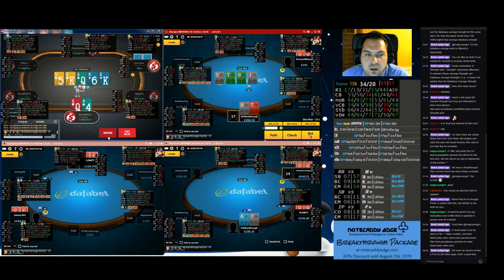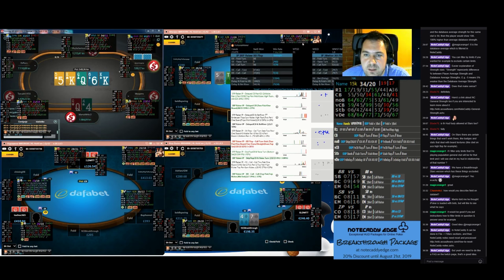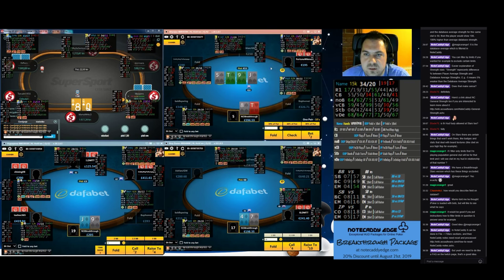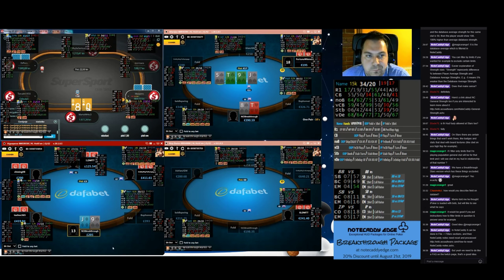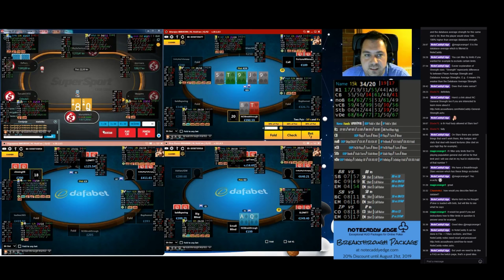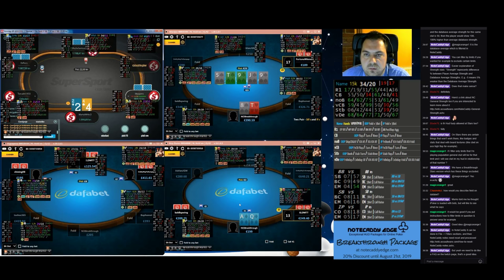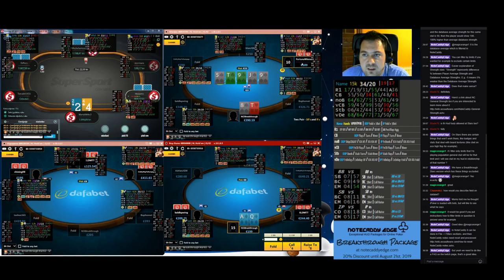I'm gonna fold here. Check fold 48%. It's not big, so he has, okay, probably a check range. Check fold turn 48%. Okay, we can go either way here. I'm gonna bet here, but it's okay to check. It's okay even to check here. He probably has 10x in his checking range. This is not the greatest river. Okay. But I also think that this hand is really good to turn into a bluff here. And I know this guy is tight and he can fold 9x here. So it's an okay situation.